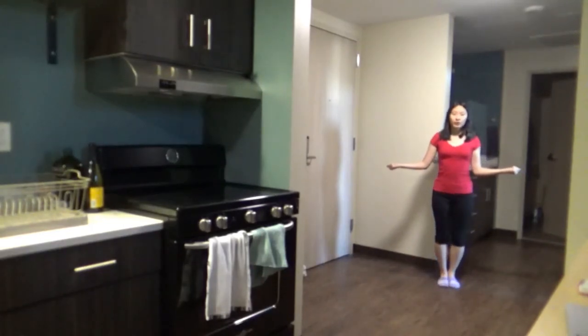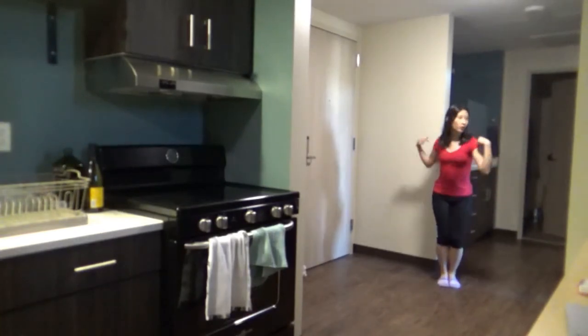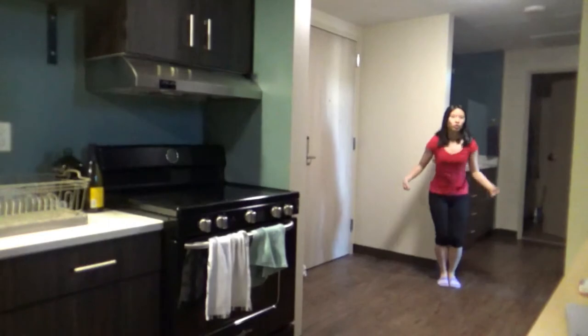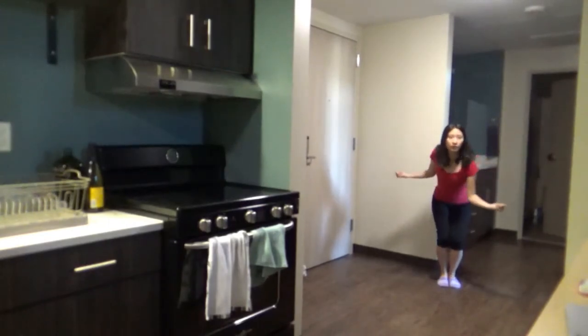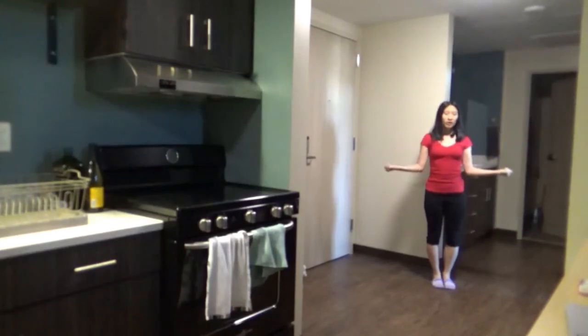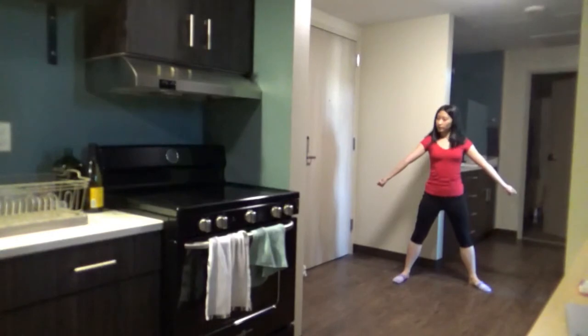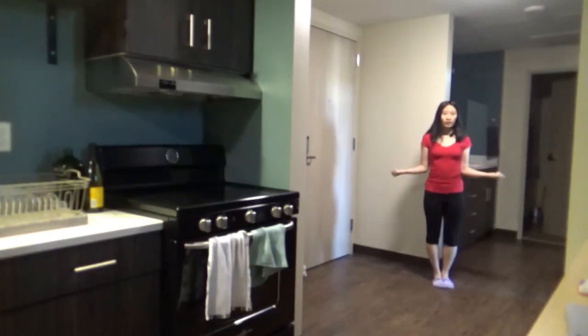Place your left foot next to your right foot, and you're going to slowly bend your knees while bringing right, left, right shoulder, so three shoulders forward, and you're gonna jump out, just like that. So it's kind of like a star. So it's like that, and then bring it in.